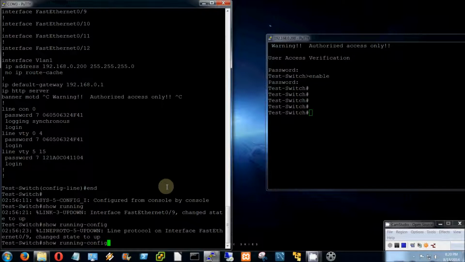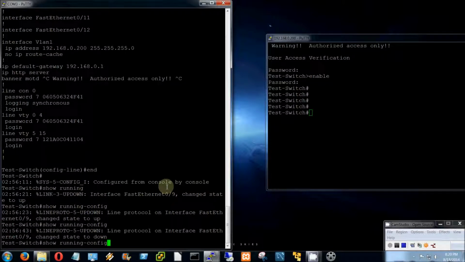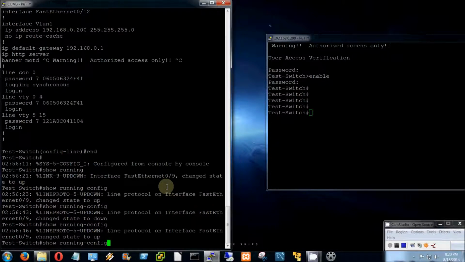A lot of times when you're starting out, and especially if it's a lab, all your Cisco equipment is right here, so I use the console a lot. The issue is if you don't have logging synchronous, the console messages will step over the commands that you want to do.